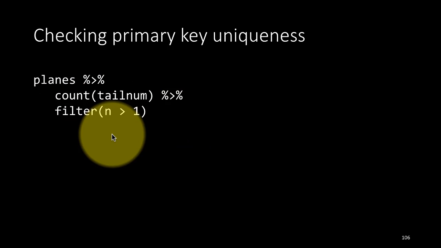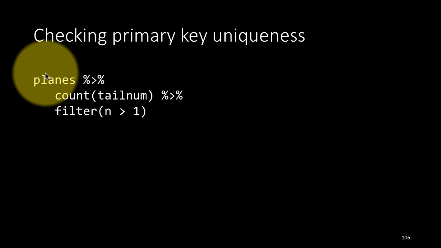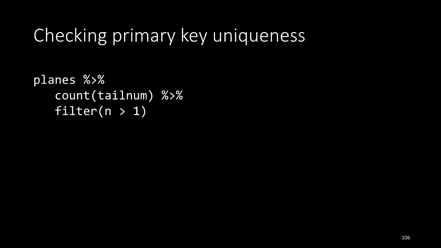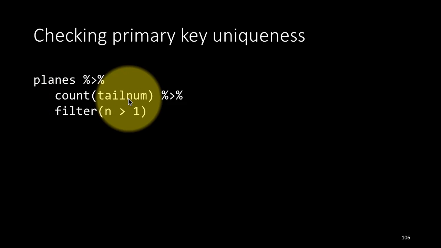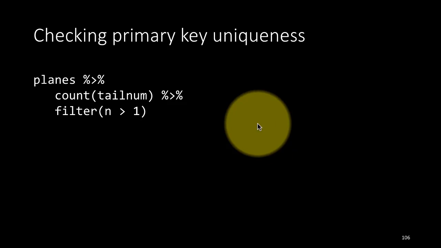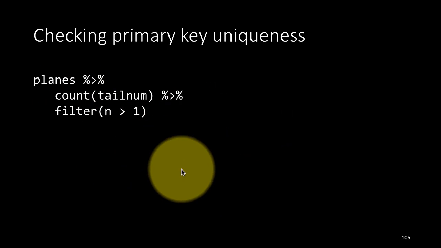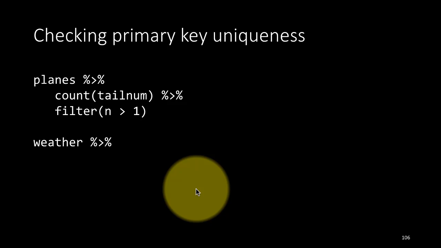And if we want it to be unique, then we might be able to take a look and see how we can make it unique. But we expect that if you run this code, you will not get any result. The result will be a table with 0 rows and 2 columns, right? 2 columns is because you're counting by tail num, so you'll get tail num and a column called n. So it'll have 2 columns but 0 rows. And that is in fact true. If you run this code on the data, you'll in fact see that the result is 0.